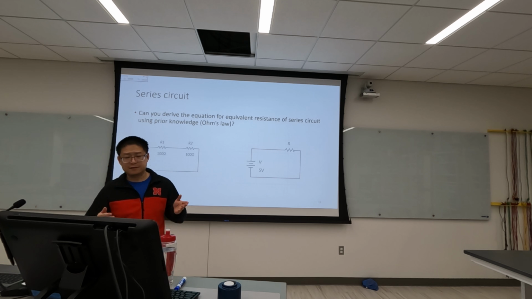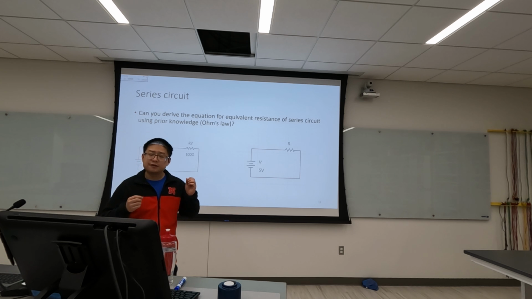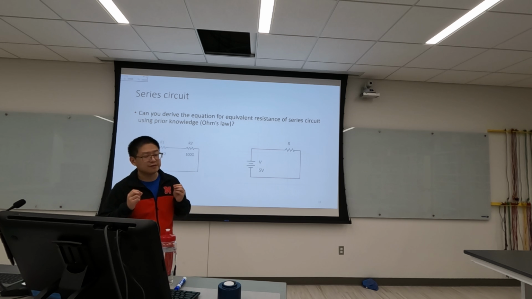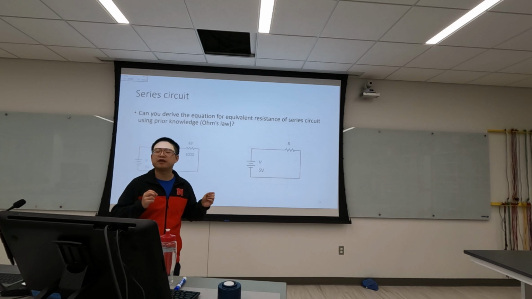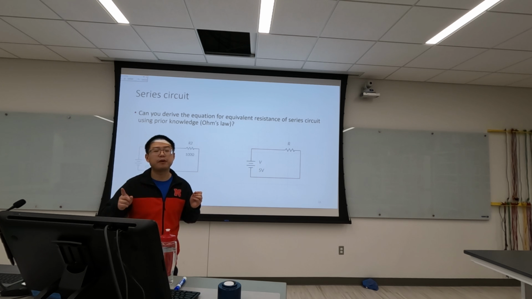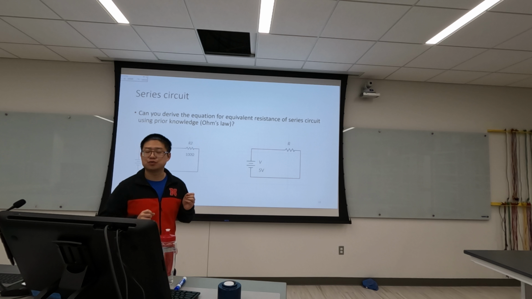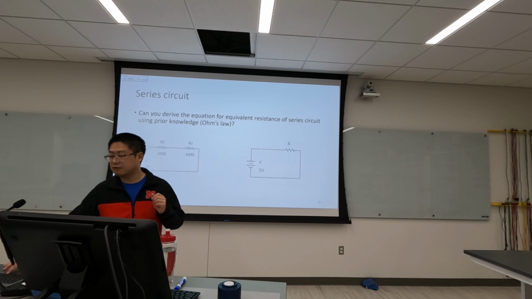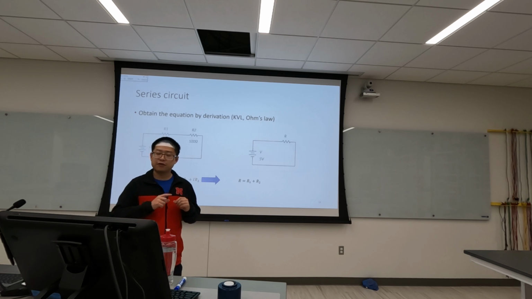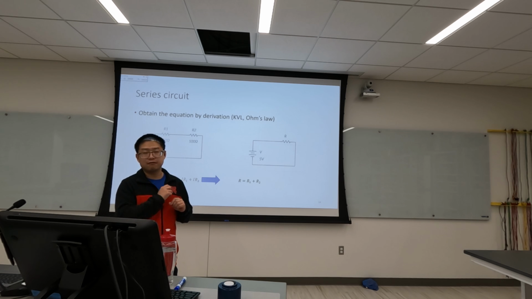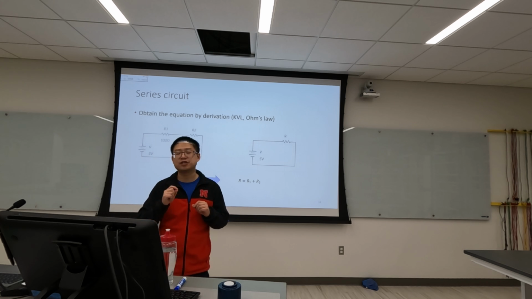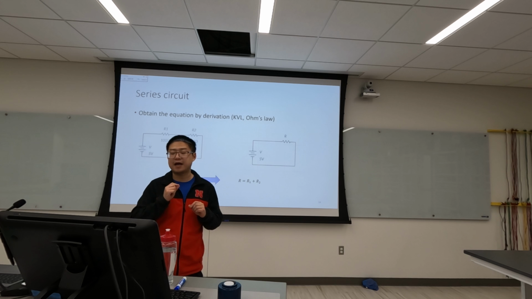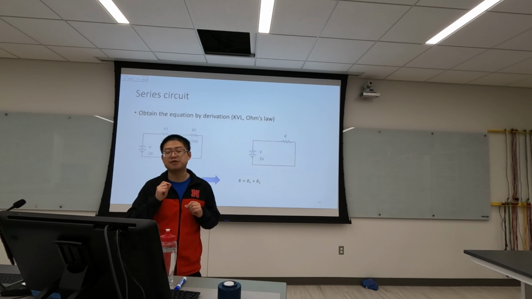Because the circuits are equivalent, the equivalent circuit retains the electrical characteristics, so the current from the voltage source is the same for both circuits. I use I to denote the current from the voltage source. So for the first circuit, this voltage equals the voltage on R1 plus the voltage on R2. So that is I times R1 plus I times R2.